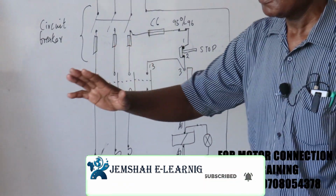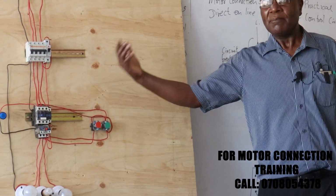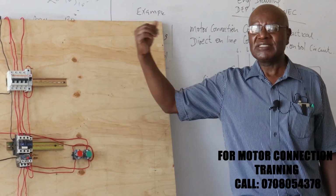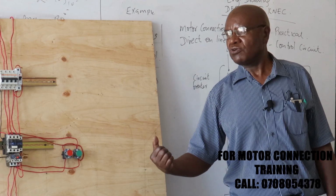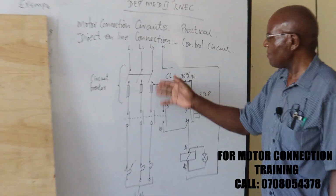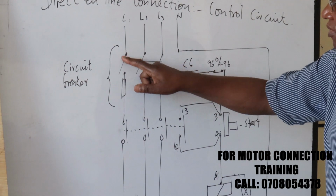Now, the same stoppage can be due to a power failure. And one of the regulations is that the motor should not be able to restart in case the power comes on. So in our case here, you can see from the diagram, in case there was a power failure, that means this one would be on.